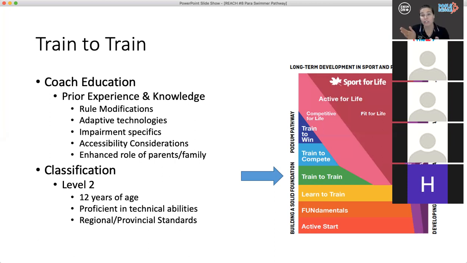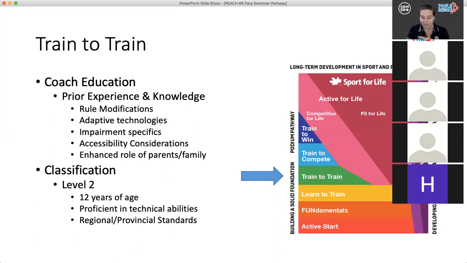And in the water test, you need to be able to perform all of the strokes to a high proficiency, so a high level, so that the technical classifiers can tell whether your impairment or whether your ability to move in the water is inhibited due to your impairment, or if it's because of your technique and you're not being a very strong swimmer. So you don't really want a classifier guessing. So in order to take away that guessing, you want to be really sound in your technique before you go through a level 2 classification.